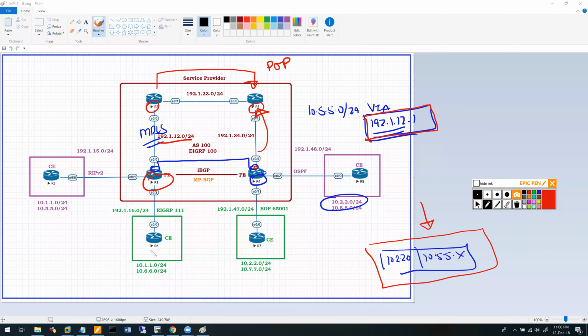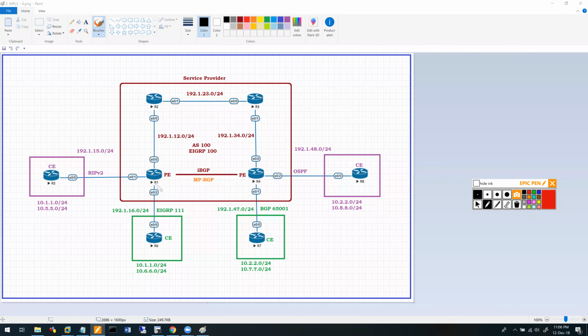So by doing it based on the physical, the popping of the label will happen on the router before the PHP, before the penultimate hop, which exposes the VPN packet inside the core. So how do I avoid that? If I do my neighbor relationship based on the loopbacks, now he's going to send the pop to him, to R2. Who's the popping router now? R2, which is okay. I don't want R3 popping the packet. I want R2 to be popping the packet for him, and I want R3 to be popping the packet for R4. You get my point?